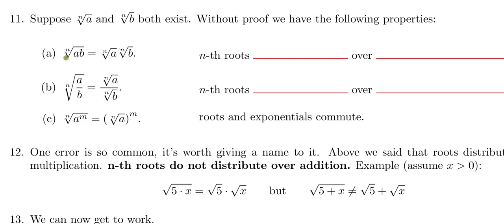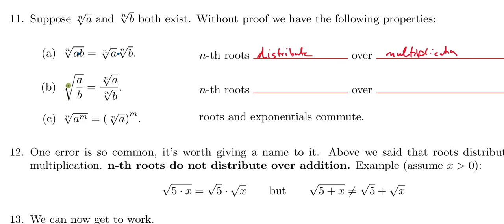So here we have that the nth root of the product of a and b is equal to the nth root of a times the nth root of b. What I want to emphasize here, I didn't write it, I'm going to have you put it in there, is that this is the product of multiplication, a times b, and there we would have the product of the nth root of a times the nth root of b. So the way I want you to think about that is that nth roots distribute over multiplication. And I had you put those dots there to remind you that it's multiplication that they distribute over. We need to be really careful with this.